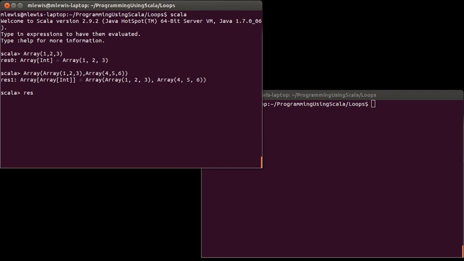How do we get things out of here? Well, if I just put a single index, so if I get out sub-0 on this, that gives me the first element, which is itself an array. So when you index in, basically you're peeling off one of the arrays. How would I get to the actual value? So let's say I wanted to get to the value 2. Well, for that I need to index into that array. And so I can do that simply by putting another set of parentheses and the index that I want to pull out from there. Okay, so you can index into your multidimensional arrays this way by giving successive indices.